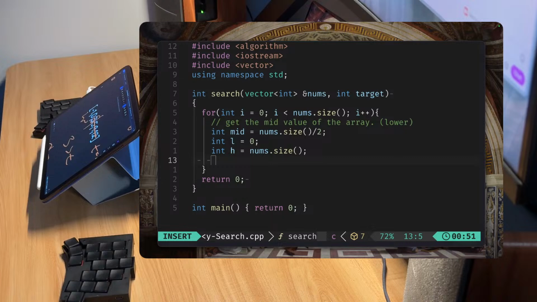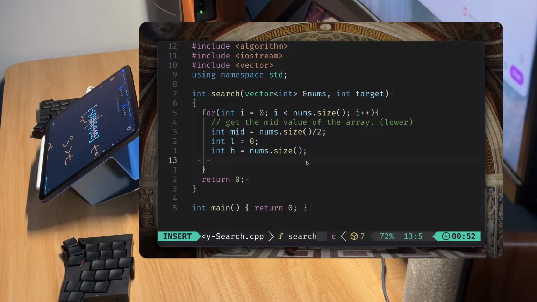Wait, so are you saying that there is a recursive solution for this? Because I'd believe it. This feels very recursive, just in the way you could shrink it. Right, nums size minus 1.